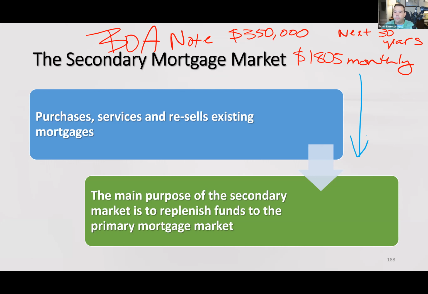Do you think that number is going to be $350,000? No. I mean, what incentive would Bank of America have to do that? They haven't accomplished anything. They loaned out $350,000 and got $350,000 back. They're not making any money on that. Everybody with me? What do you think might be a number that SunTrust might pay for that thing? 400, maybe? I heard somebody say 400. Let's go with that number. $400,000, which seems crazy because the borrower only owes you $350,000. Except the interest. Does that make sense for everybody now?